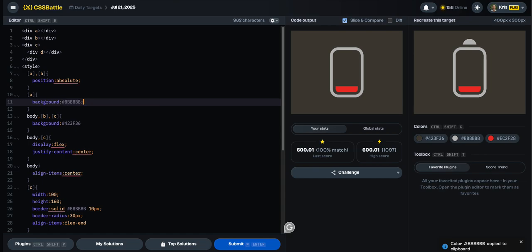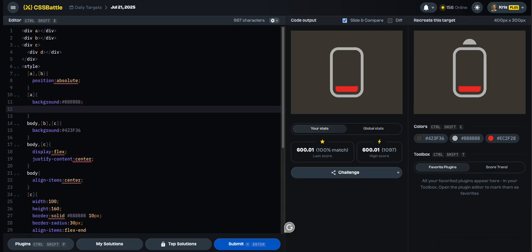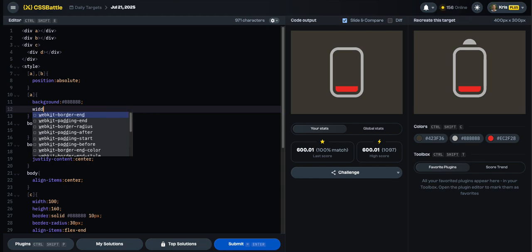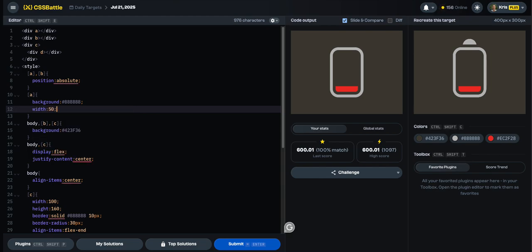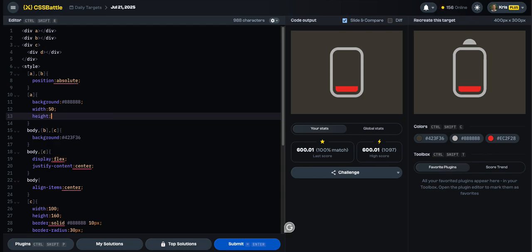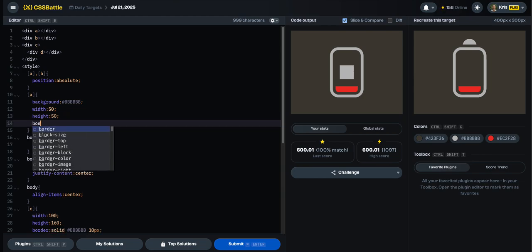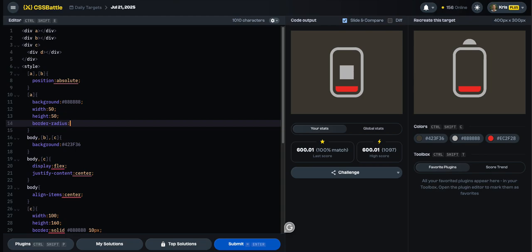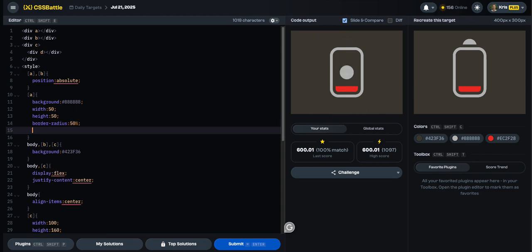And I want to say you had a width of 50 pixels and a height of 50. I know it doesn't look right, but I think that's right. And then a border radius. Make a circle. We just need to set it to 50%. Pretty simple. Okay, so now we need to figure out where the top of this is. That would be the next move.